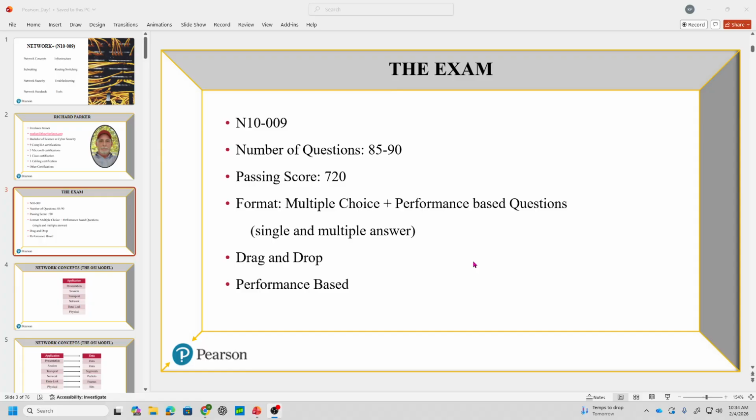For your multiple choice, most of them will be single answer. Some will be multiple answer. So make sure that you read the question really well, because right at the end it may flip it on you and ask, which one of these is not a correct answer, meaning 3 of them are. Or it may say, choose 2 or all that apply. I always hate those because sometimes, especially if it was a Microsoft exam, it could be all 4. There are also maybe some drag and drop questions. And then again, your performance based.